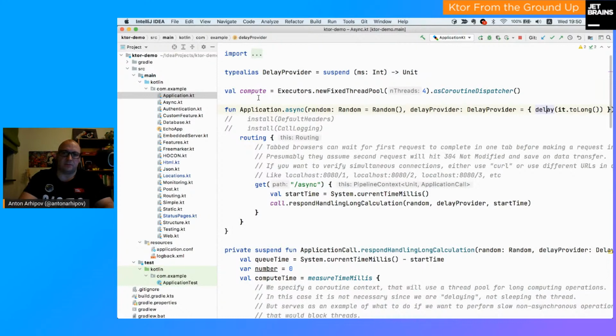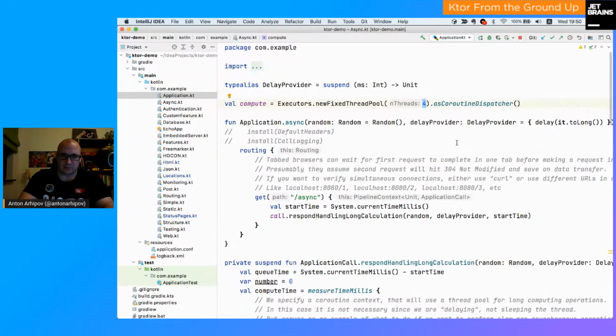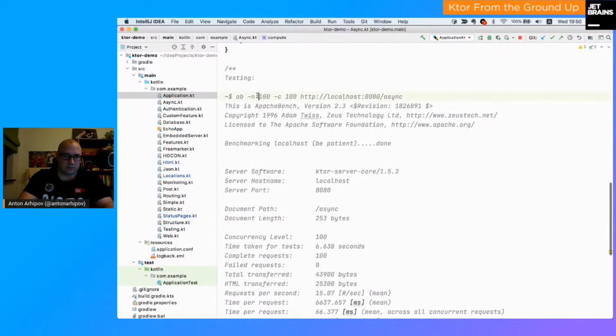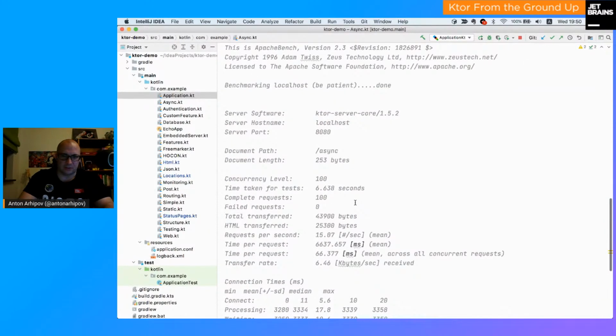In this example, we are using the executor service, which is a Java executor service, by the way, the fixed thread pool of 4, but we use it as a coroutines dispatcher, right? So instead of running threads there, we are running coroutines. And just with the size of 4, we are able to actually run 100 concurrent requests on my machine.